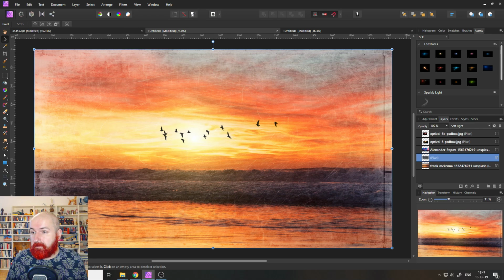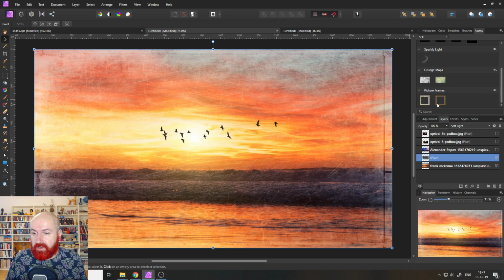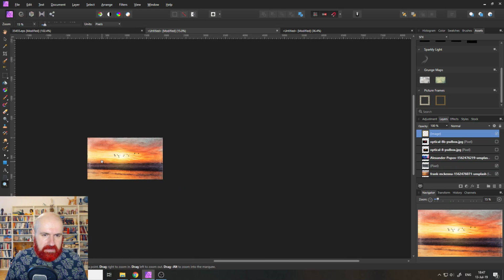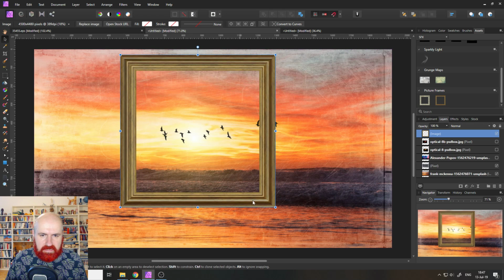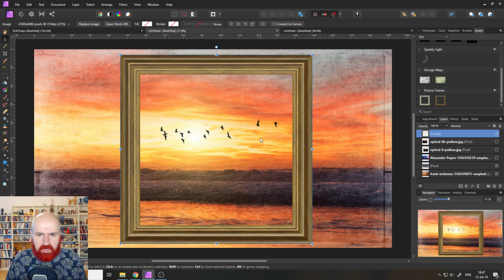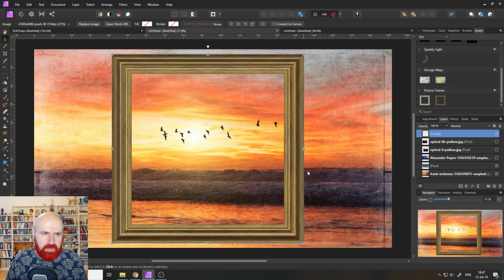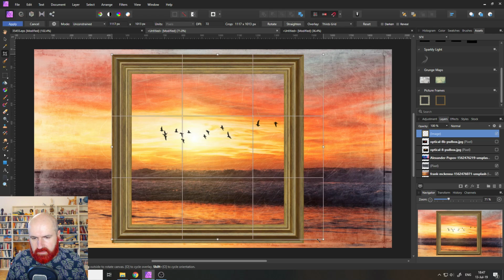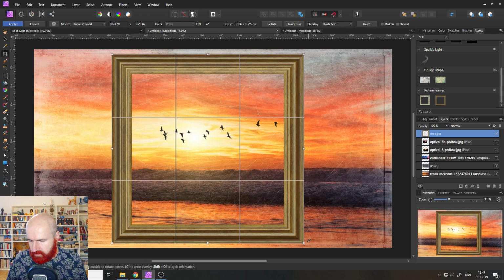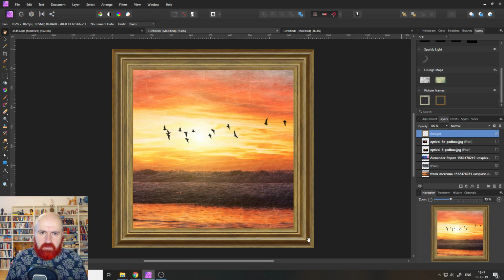So another thing, like we said, we have created our picture frame, so I can now just drag my picture frame in here. It is a lot bigger than my picture, so I zoom out, resize that real quick, then I zoom in again, and you can see here that I can simply put my picture frame over, for example, that part, and I can then crop also my picture to the frame like that, and you can see that in a second you're done with your work and you have created a nice artistic looking picture.